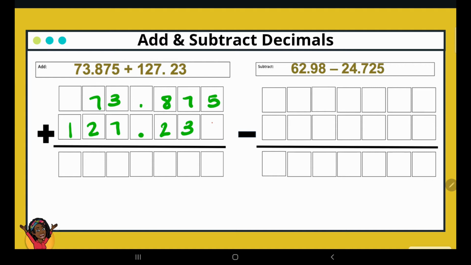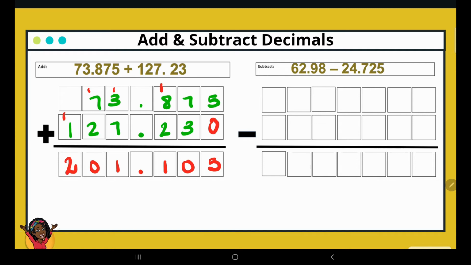Now we can put in a 0 here as a placeholder and then go ahead and perform our operation of adding or subtracting. So 5 plus 0 is 5. 5 plus 3 is 10. 8 plus 2 is 10 plus 1 is 11. I'm going to bring that decimal point down so it's lined up. 7 plus 3 is 10 plus 1 is 11. 7 plus 2 is 9 plus 1 is 10, and I carry that last one. 1 plus 2 is 3, and that's my final answer.